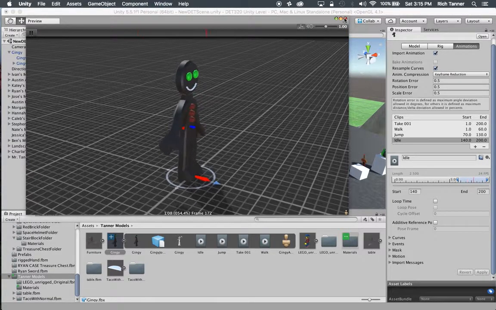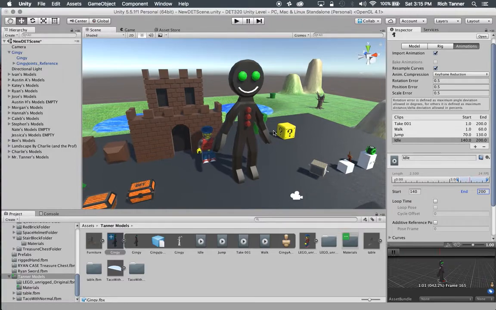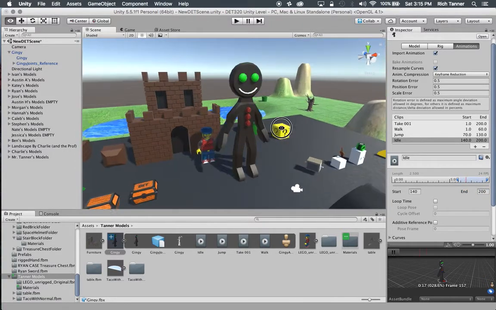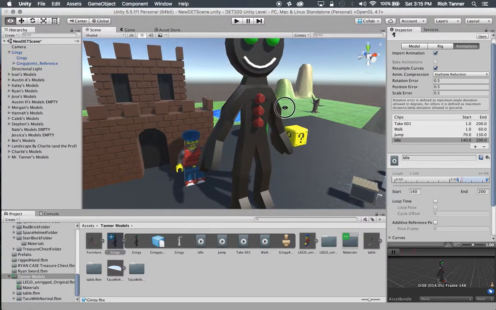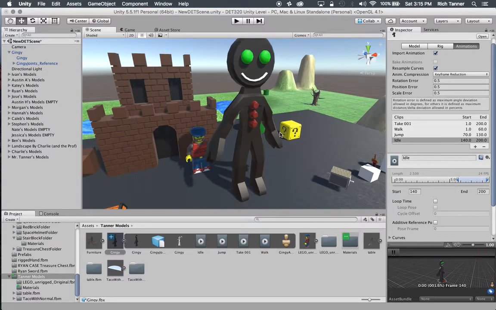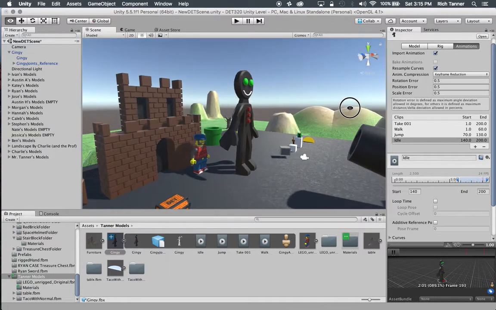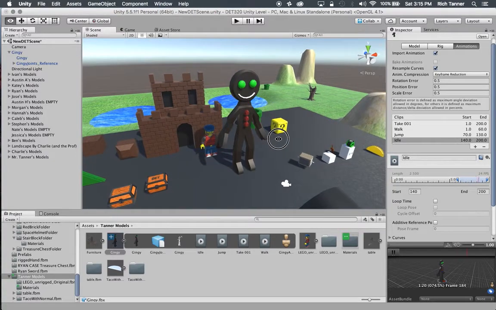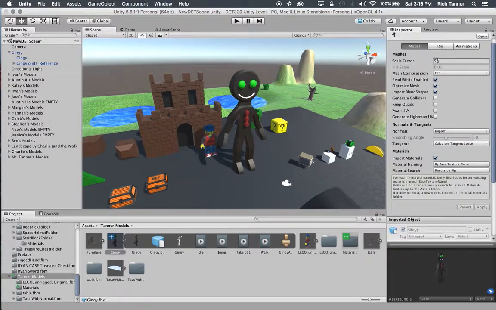All right, so we've got him imported. We broke out our animations, got him scaled up for the scene. Possibly, I don't know if we want him to be that big. Let's make him a little smaller. And apply.